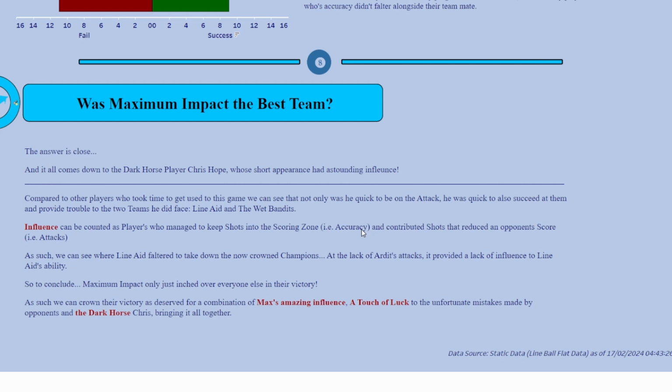So no, it's really interesting, and I love that bit in relation to influence, because you're completely right that taking attack shots, being the initiator, taking initiative, and being accurate and proactive, the other word I would use is proactive, all plays into it. And I think Lineade, your falters were around your flexibility with you and Alex. You were very much stuck to roles, and there are certain points in a line ball game where it doesn't matter what your role is, you have to either attack or defend.